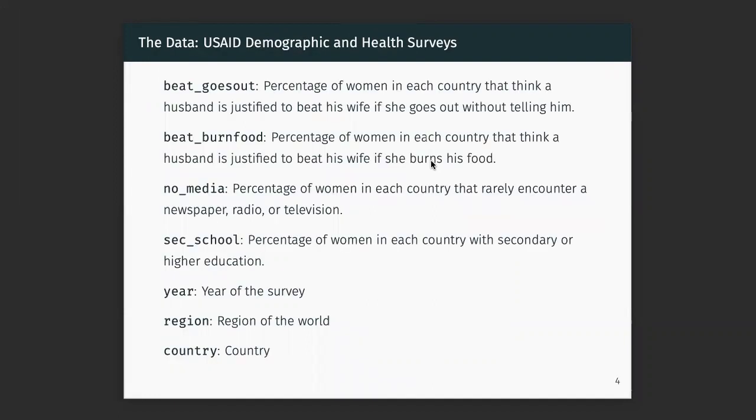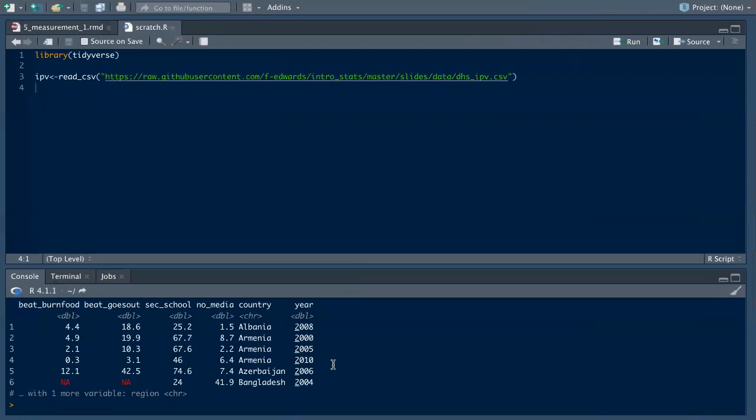But we have a variable that gives us within country total. Anyone want to guess what kind of data this is when we look at it? We talked a little bit about data structures last time. What's our unit of analysis in this data set? When I say unit of analysis, I mean, what does each row capture? Country year. The unit of analysis is the country year pair, right? We have Armenia measured in 2000, Armenia measured in 2005, Armenia measured in 2010. These are percents, right? So our unit of analysis is the country year.